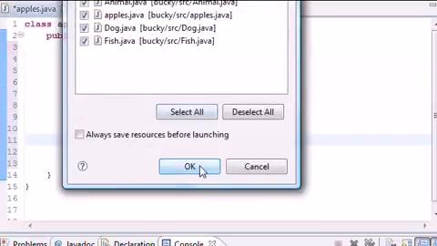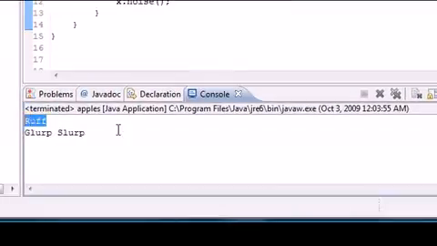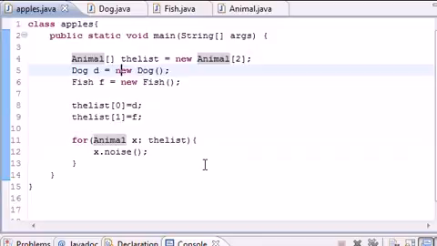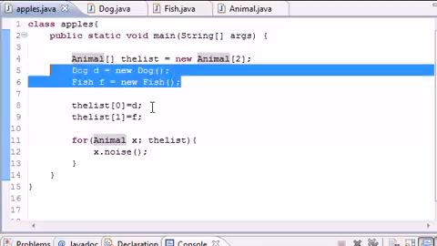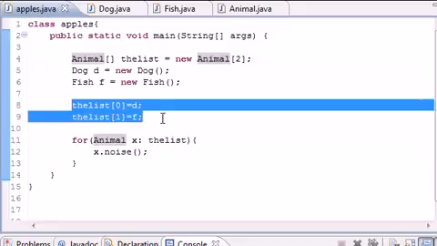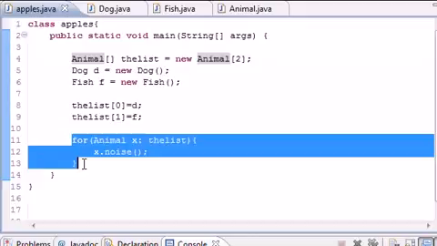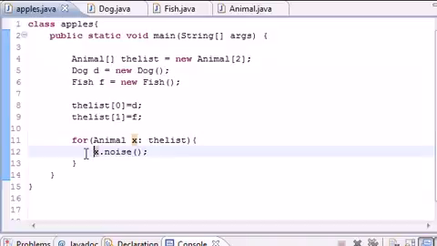So let me go ahead and run this, and you see rough, glurp slurp. So that, like I said, is pretty much the core essence of polymorphism, in the sense that you can create an array of objects and loop through that array and call each method with the same name in that object, and you don't have to create a bunch of objects. You don't have to write d for dog, f for fish. This is a real quick way if you had 100 objects, so you don't have to write 100 lines of code. You can just make this and it loops through.